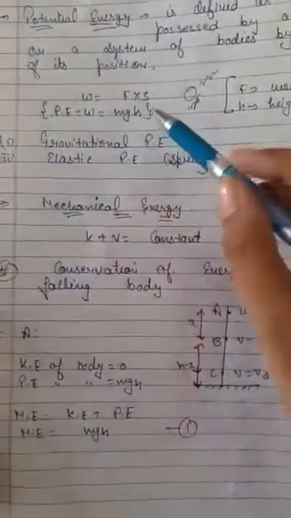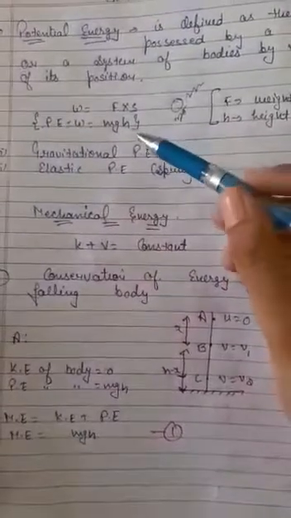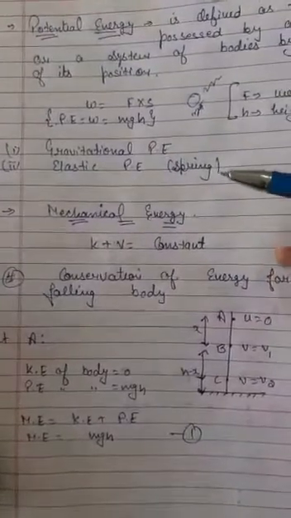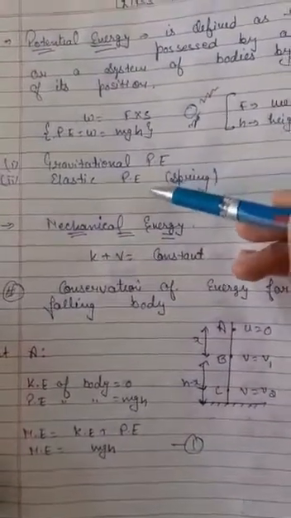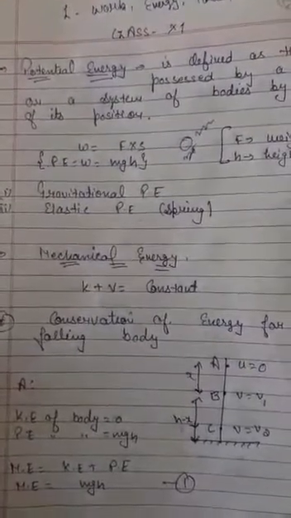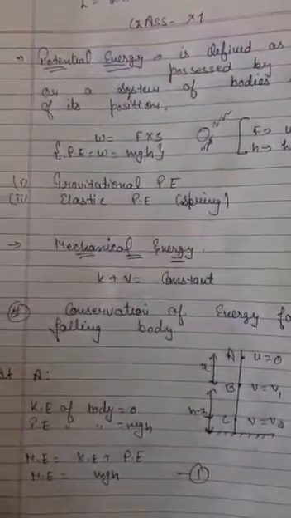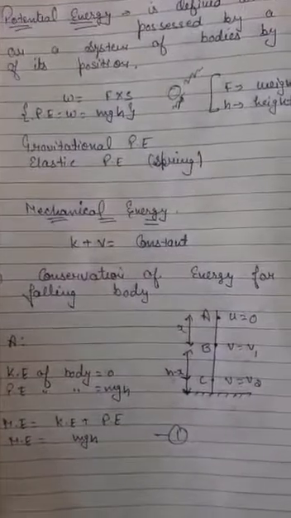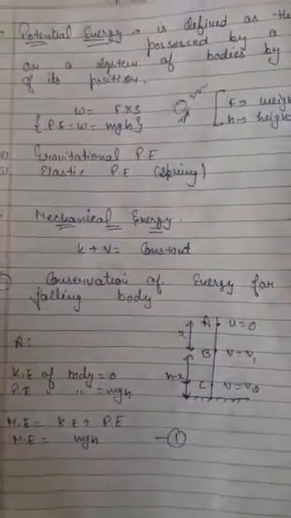Clear this thing? For the kinetic energy we did the expression half mv square, and for the potential energy we are having mgh. Furthermore, we are having two types of potential energy: gravitational potential energy and the elastic potential energy. Gravitational potential energy, due to which two objects are attracted towards each other, is called the gravitational potential energy. Elastic potential energy, I can take the example of a spring. When we stretch it or compress it, the stretching or compressing is due to the elastic potential energy in the spring. Clear? These were the examples.